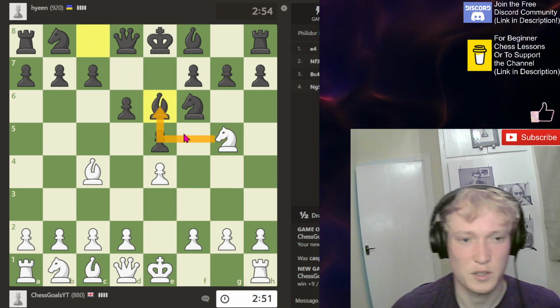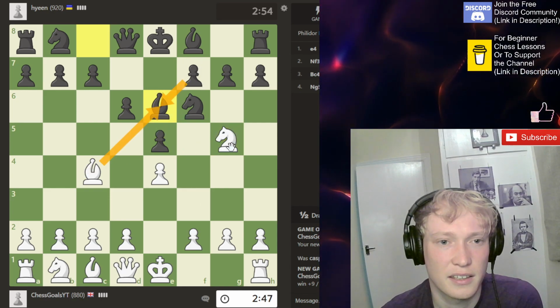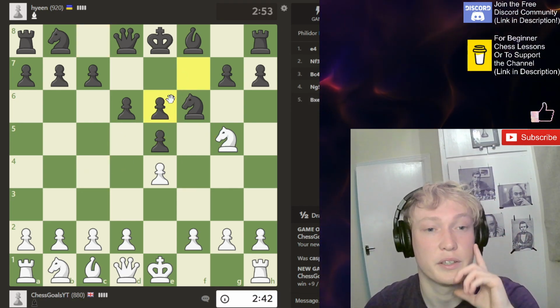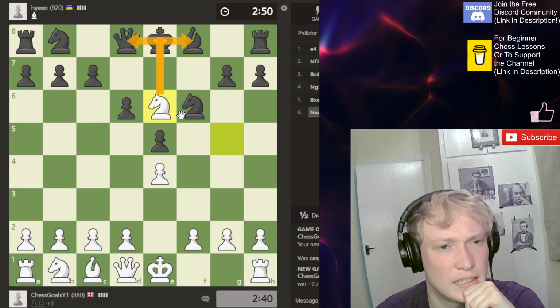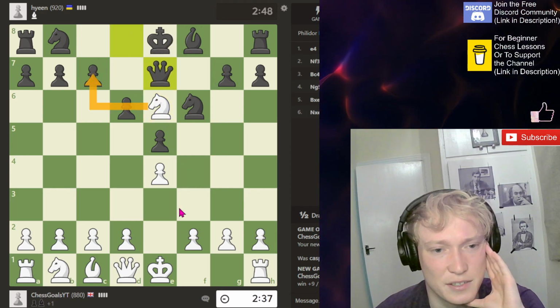Okay, so that just gives us the bishop pair. We want it. Take. And I get this, though. Also looks really nice. I think I'm actually going to take with the bishop. My knight looks really juicy there. Forking the queen and bishop. Queen's got to be careful because I'm threatening this in some situations.